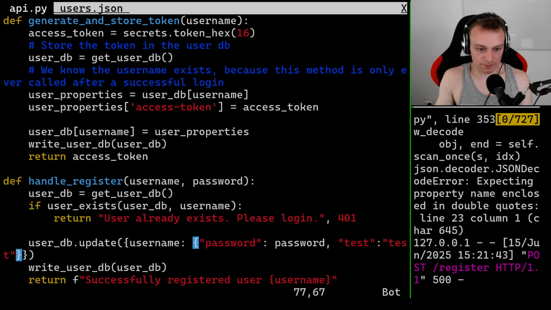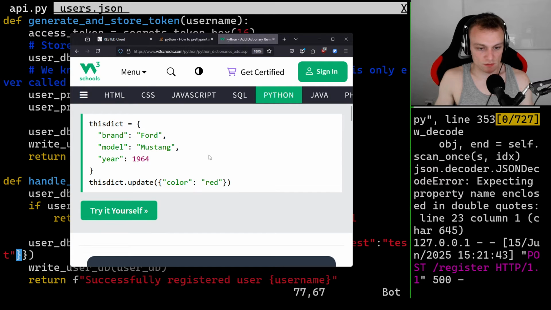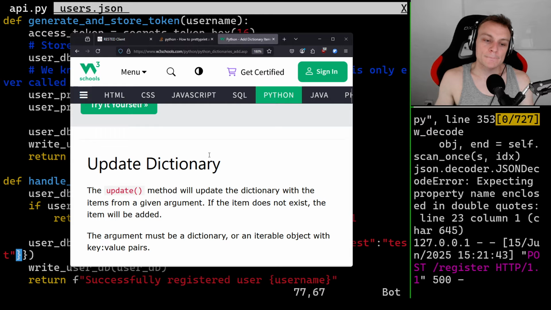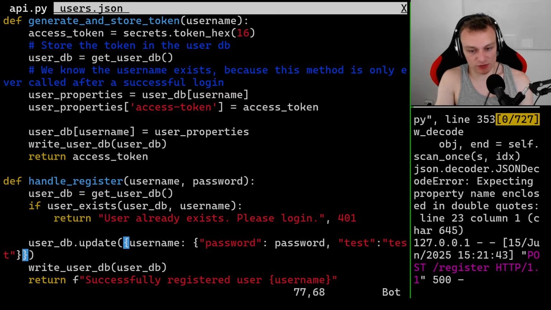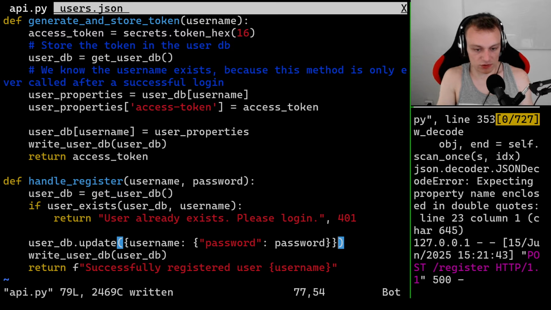Let me just look up what this Python dictionary page here says. Maybe the issue is that this can't handle nested dictionaries. Or can it? Let's simplify this even further by removing all of this junk here, and let's just save the username and the password.